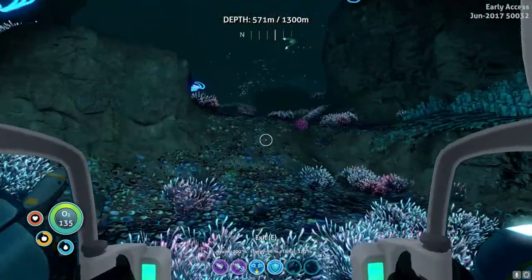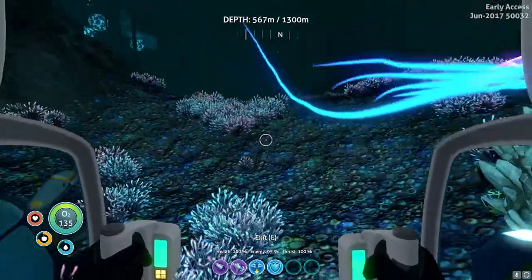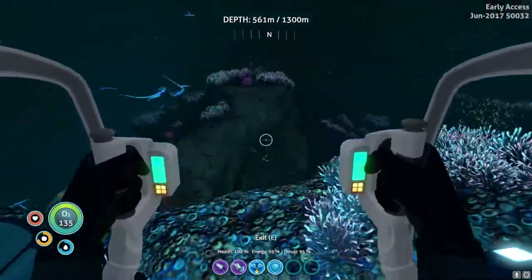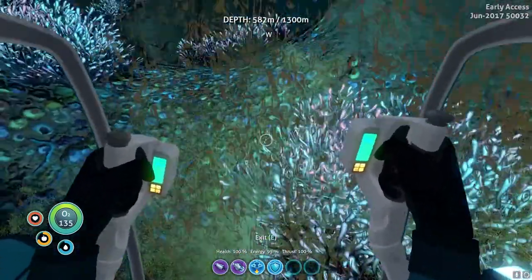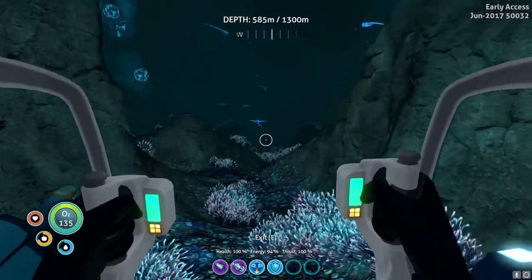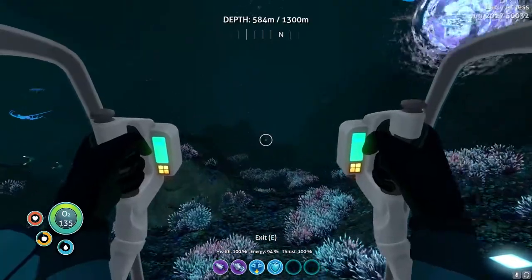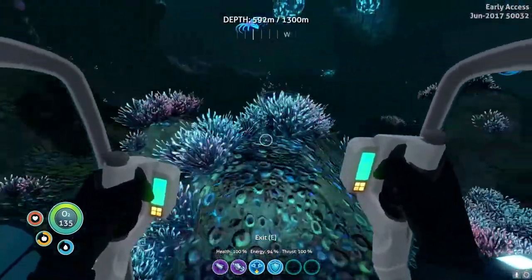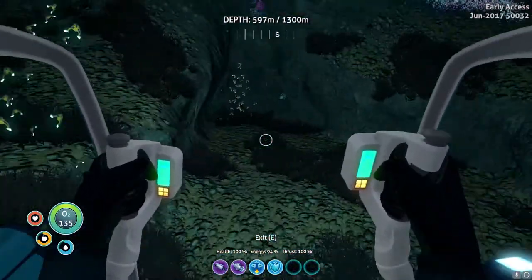Hey, we are back in the same area we were last time. Got the prawn suit, and we are exploring the great depths of this area. So, when we found the other containment facility, it said what we were looking for is going to be 800 meters below the surface. So we're in the prawn suit, which can go well below that.